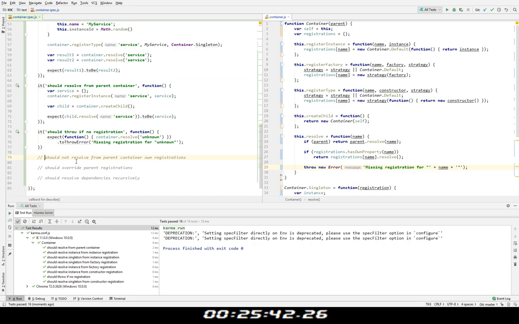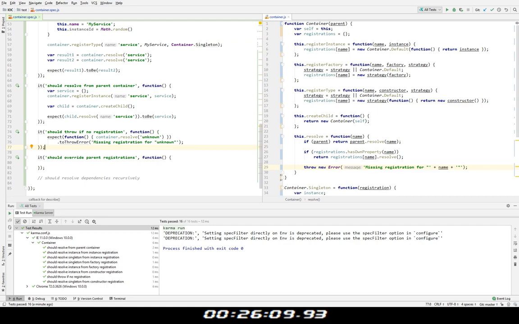And the next test is that the child container should override parent registrations. That's what I'm going to test here. So that's the case when I have something registered both in child and in the parent.